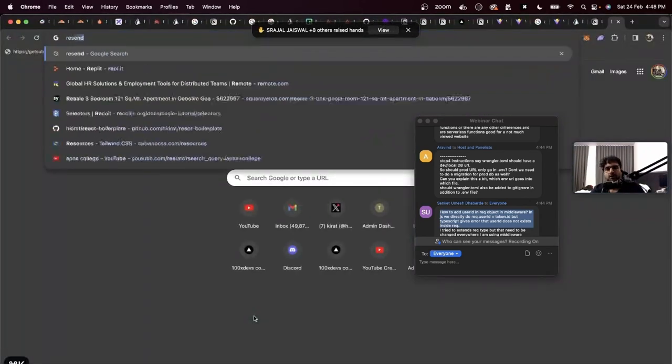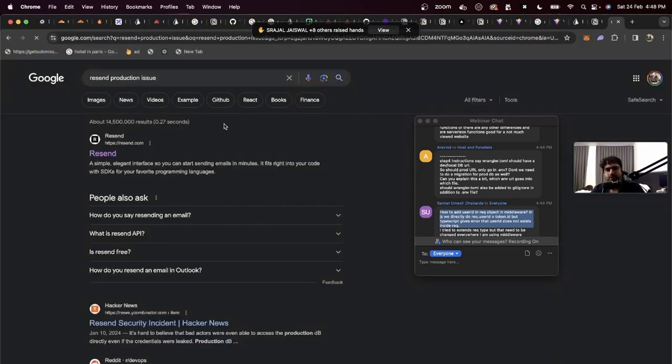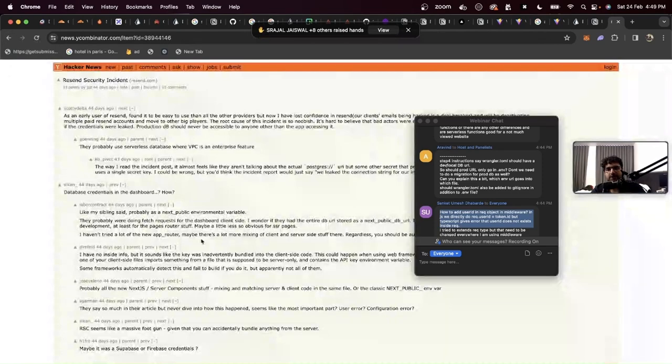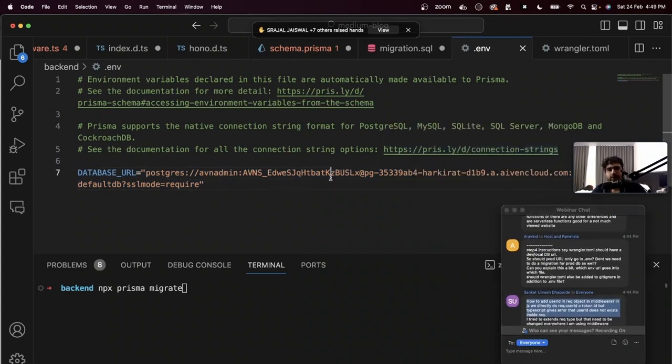How many of you heard about the recent production issue? These guys, a YC-backed company, had a security incident recently, where a developer like you and I locally ran npx prisma migrate or something like that, and the developer locally had access to the production database URL like this, and ended up running a command that deleted the database. So developers should never have access to this prod naked URL locally. It should be present somewhere else, in some server which actually performs the migration. So that's the high level of .env, where you should put what.